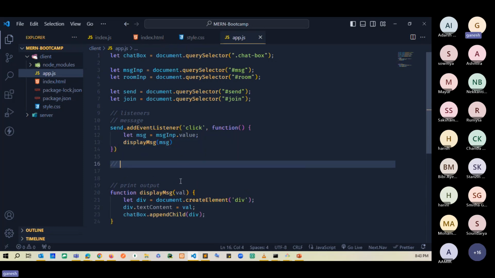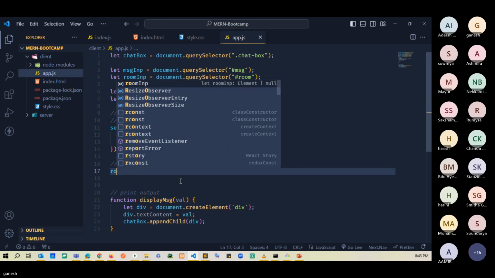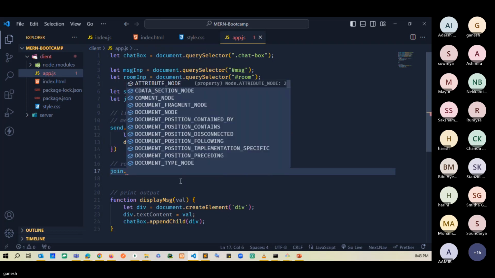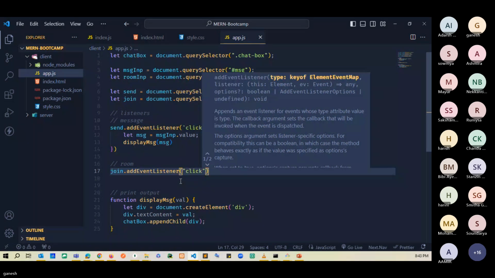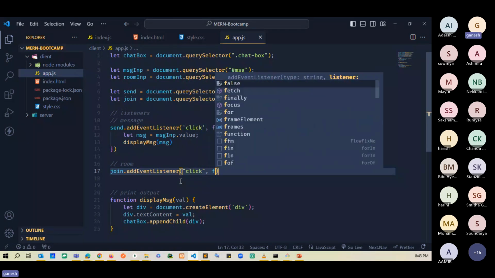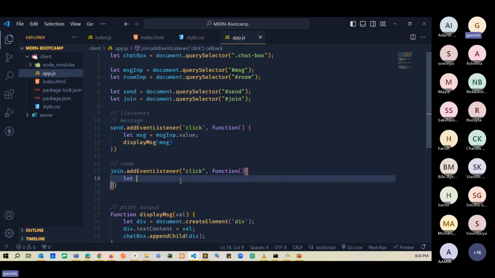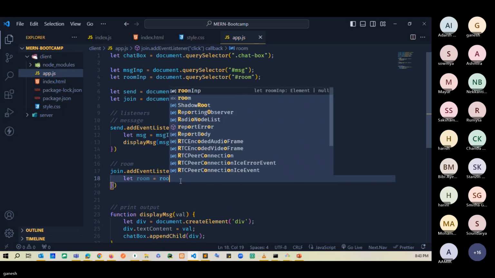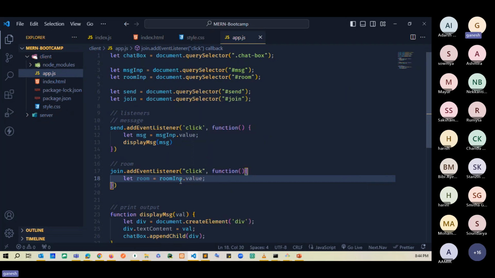The same way, you have to create room listeners. When you click on the join button, we're going to execute the function. Input dot value.